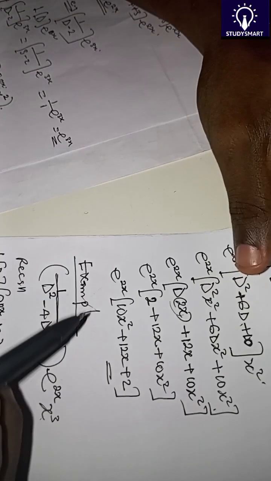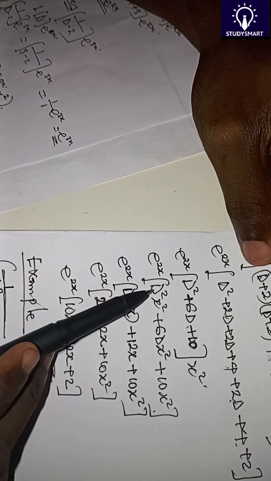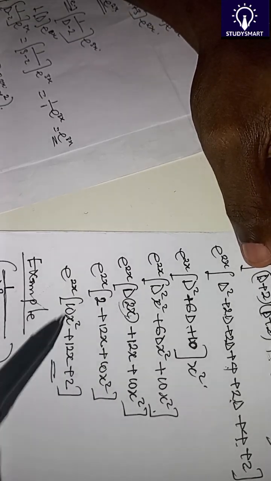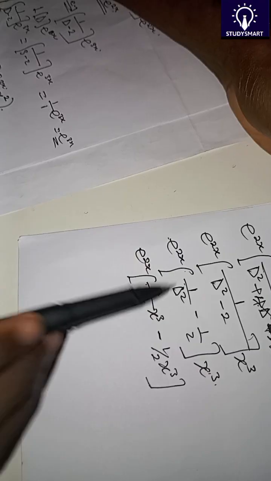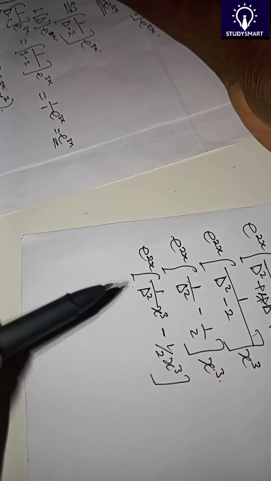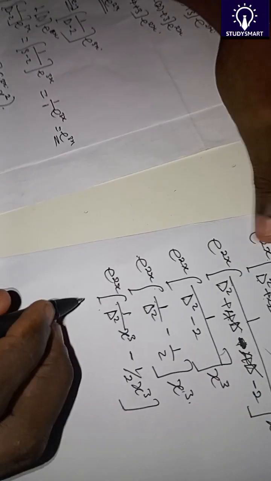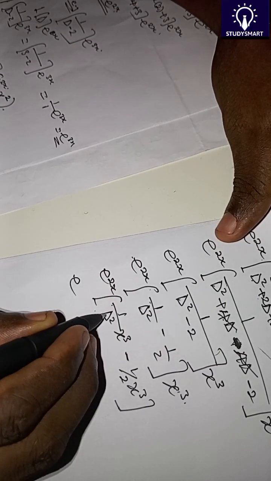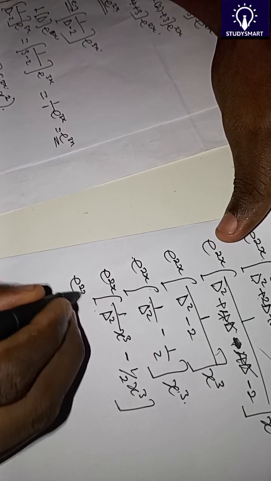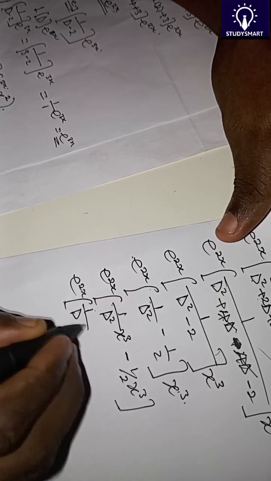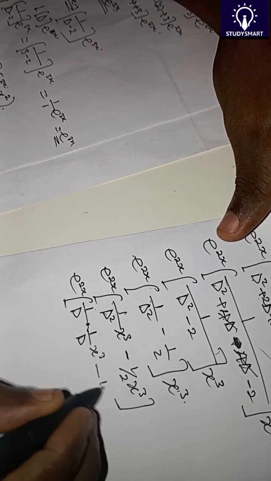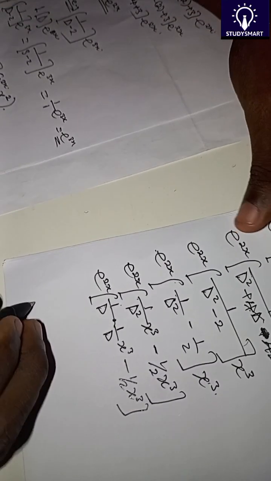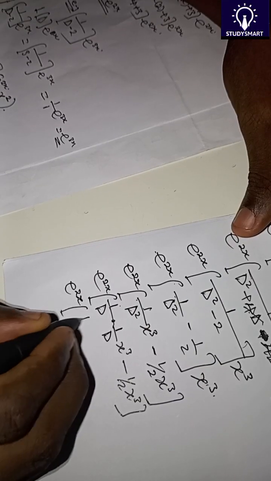Right, so looking at this point here from the initial one we did, we had only d, not the inverse. That's why we differentiated to get this. So from this point now we are having 1 over d squared. So take note, 1 over d squared is an inverse of d. So at this point here, we are going to be integrating. We are going to integrate twice here because it's 1 over d squared. So this is exponential 2x into 1 over d times 1 over d of this expression, x cubed minus 1 over 2 x cubed.